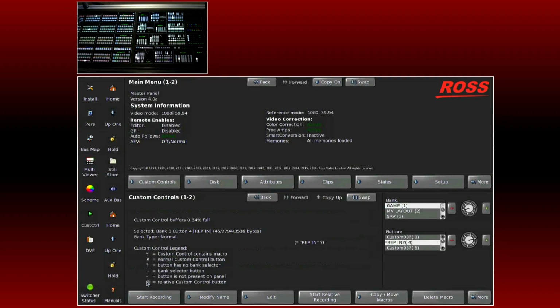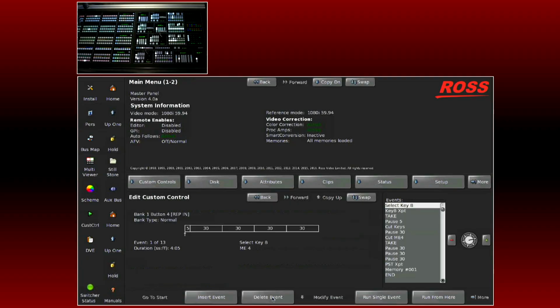But as you can see, just by looking at it, a custom control is a timelineable event. We have a timeline of the event with a list of the events on the right, and as we move through each event taking place, you'll notice all of these events took place on that first keyframe-like element. You'll see durations, so there's a pause of 5 frames between those first events and then these next events, a pause of 30 frames. So as I'm moving along, I am getting that functionality.